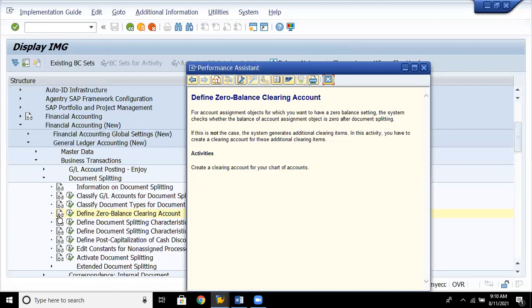The debit and credit should be nullified, and at the end of the day, the report for that particular ledger should show zero. So when you make an account assignment of zero balance accounting, after the document splitting procedure is done, it has to show zero. For this, we have to create a clearing account in your chart of accounts.